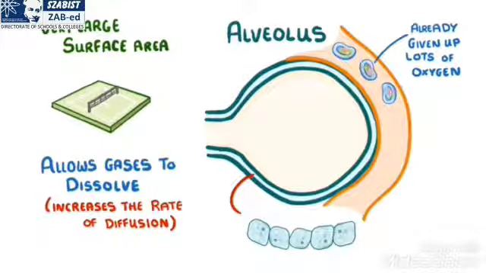The carbon dioxide, on the other hand, will be at a higher concentration in the blood than the alveoli, so it can easily diffuse across. And once in the alveoli, we can just breathe it out. Although we showed it in this picture, it's important to remember that carbon dioxide isn't actually carried by red blood cells, like oxygen is. It's just dissolved in the blood plasma. One other thing we wanted to point out is that everything we've shown here is happening continually, all the time. The blood keeps on moving throughout the entire process, with a constant supply of deoxygenated blood entering the capillaries and oxygenated blood leaving it.